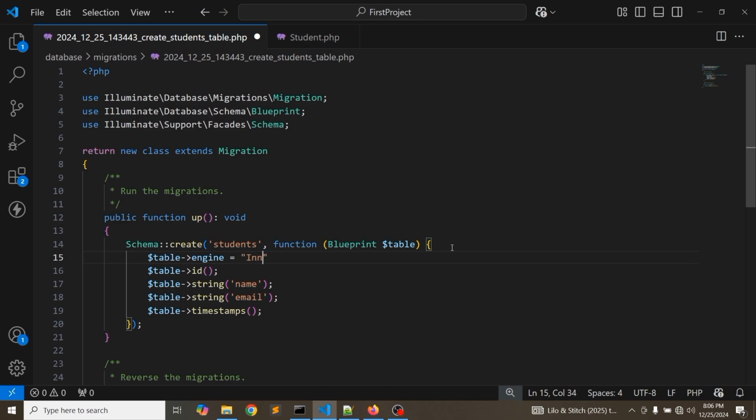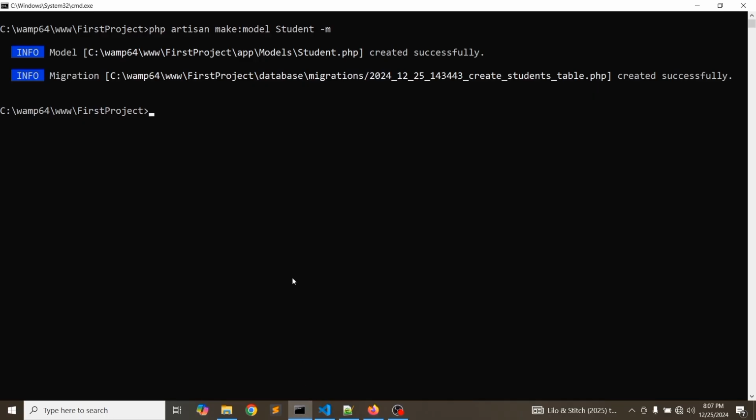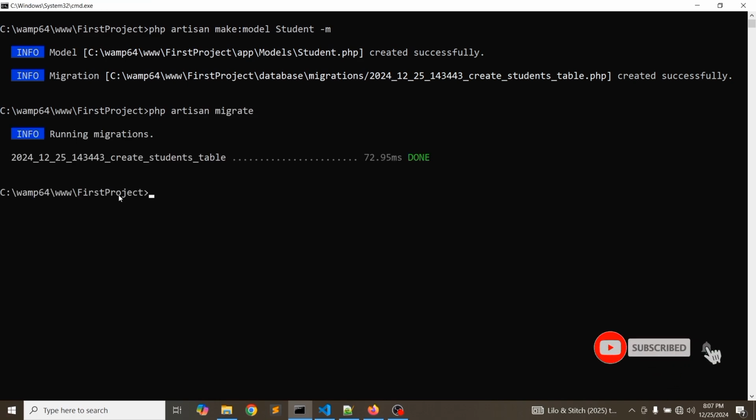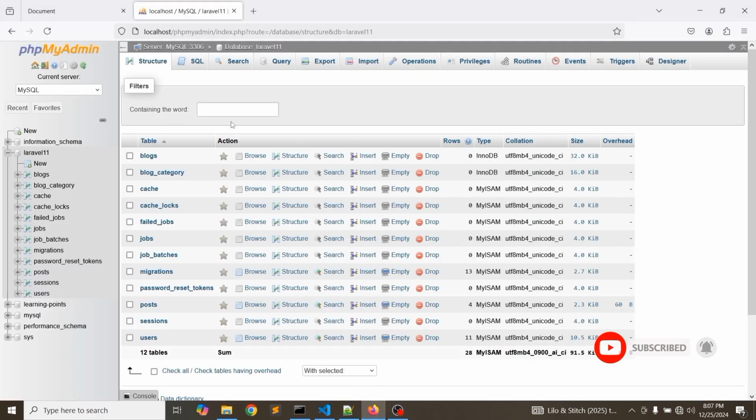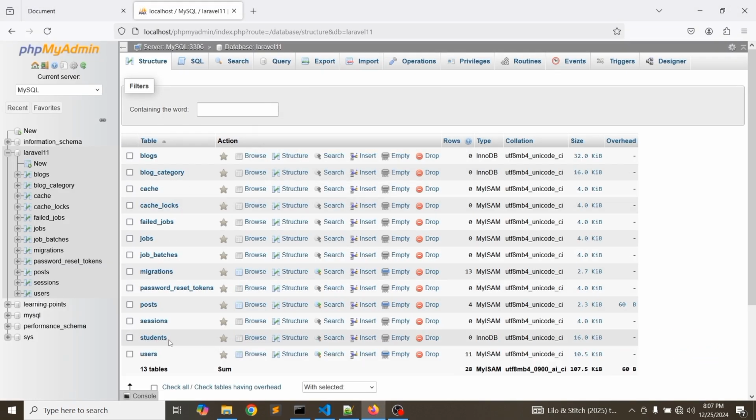Simply write INNODB in capitals. Now let's migrate these things. php artisan migrate, so it will migrate the table. It's migrated. Now just refresh, and here you will get the students table, and this is InnoDB.